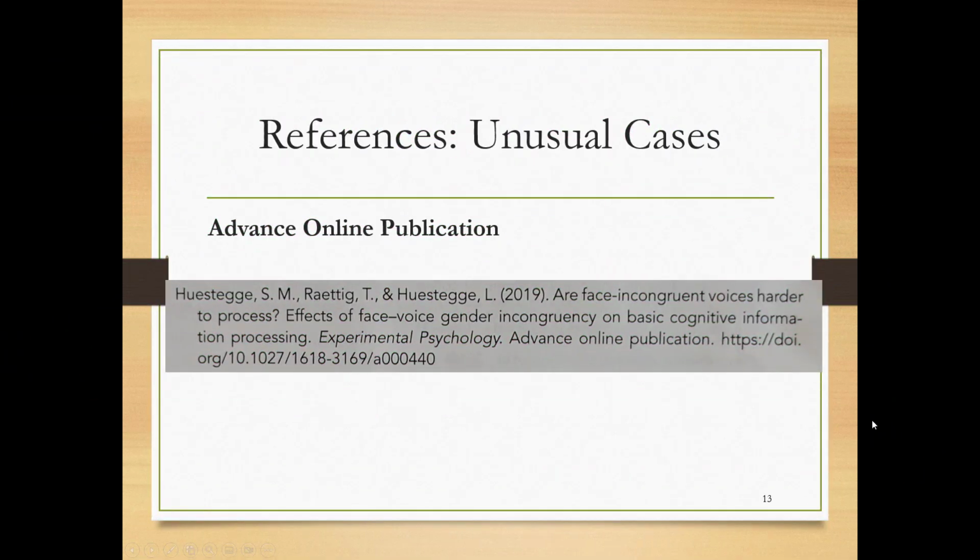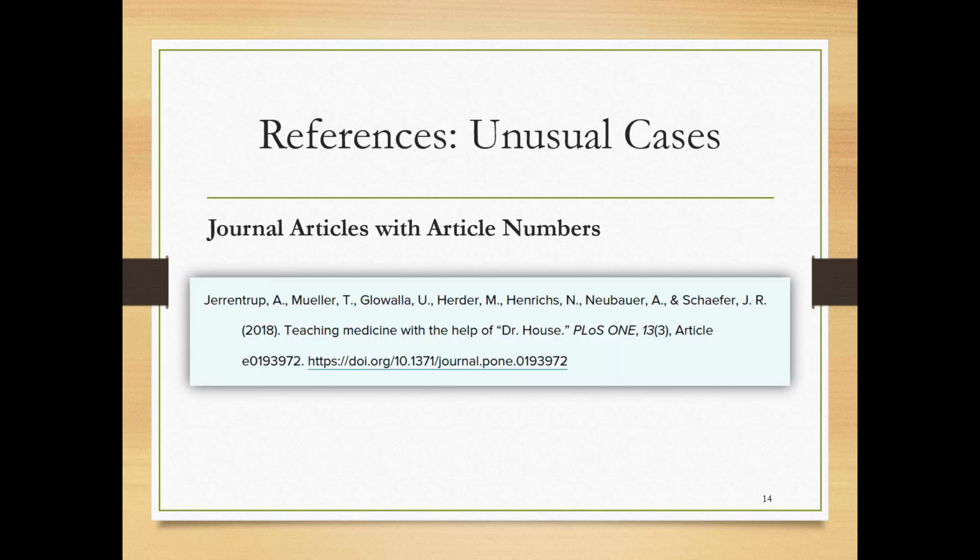Coming back to PowerPoint, you will notice that instead of volume number, page number, and so on, you just write advanced online publication, not italicized, with only Advanced capitalized, and then put a period in lieu of that information. Articles published in the last maybe 2 years or so often will have this issue.